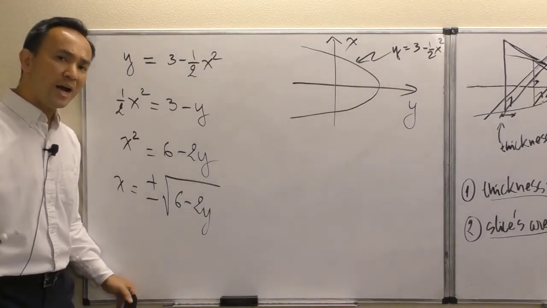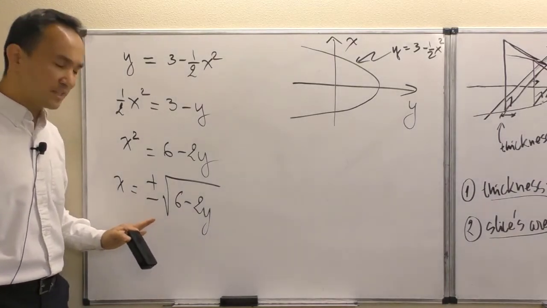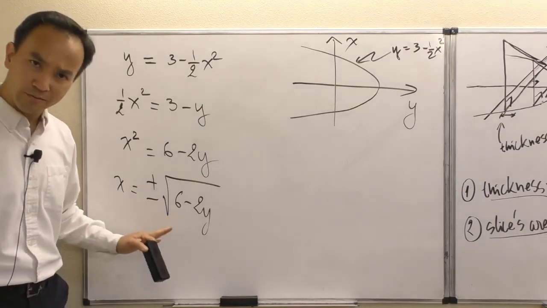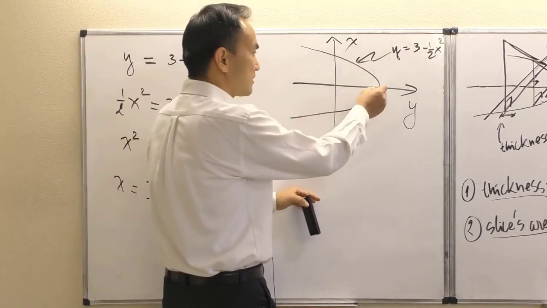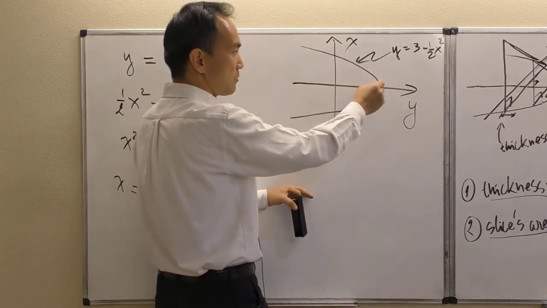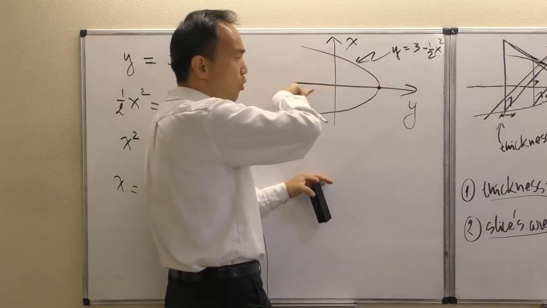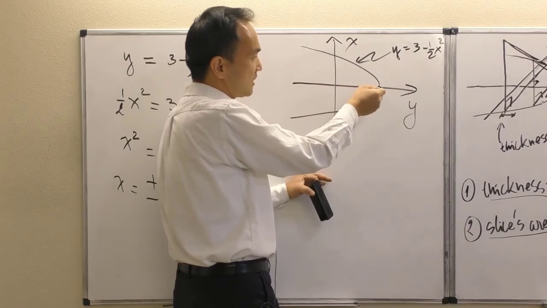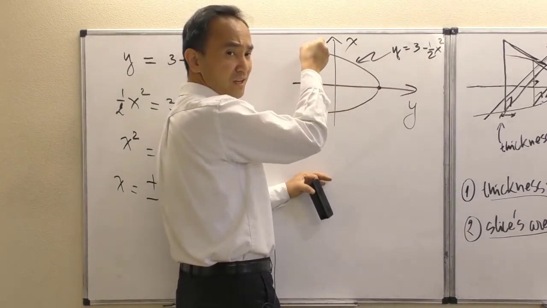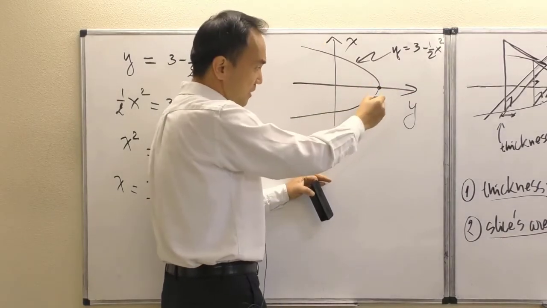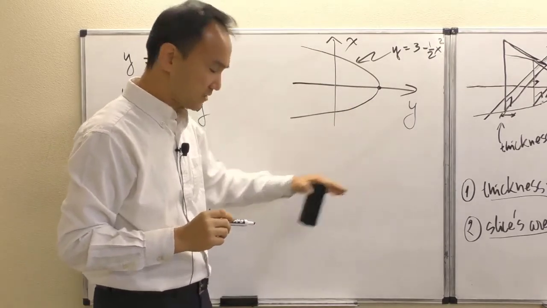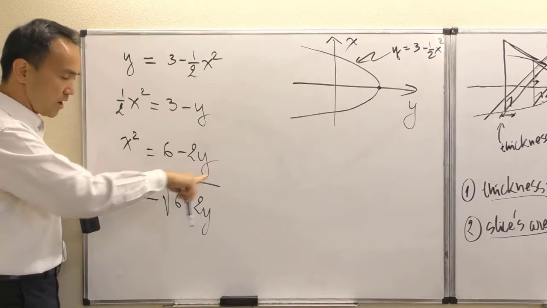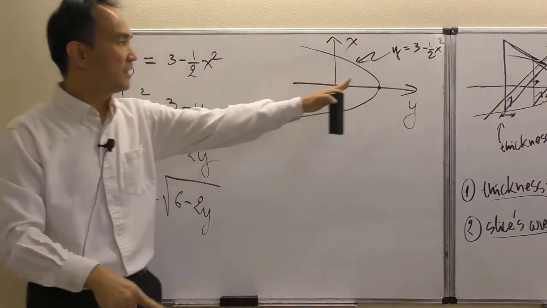All right, so why is that? All of a sudden, when we're writing things in terms of y, for this problem, we're running into two curves. Think about it. We can break the same curve into two parts, since we're putting the axis this way: one curve is above on the positive x, and the other part is on the negative x right here. So that's why there's a positive square root of 6 minus 2y. That's this curve right here.